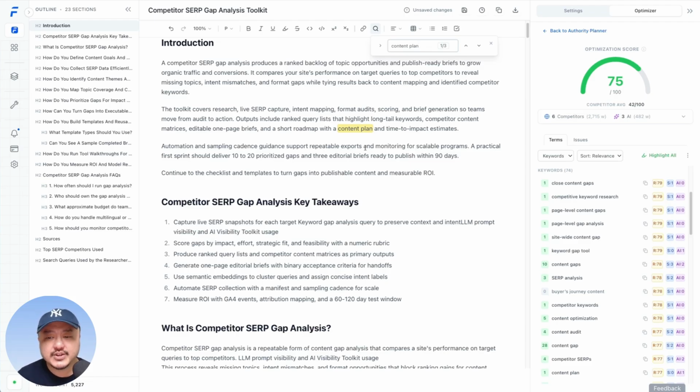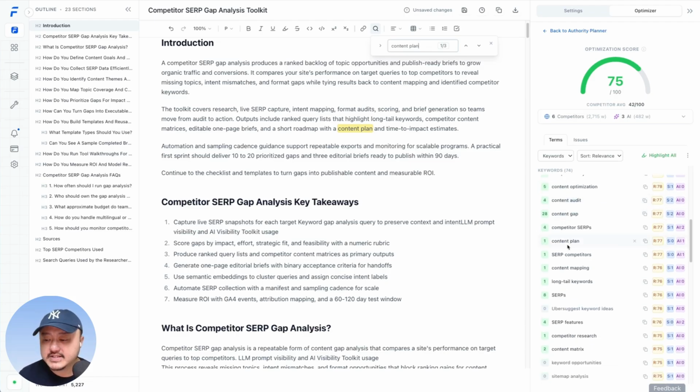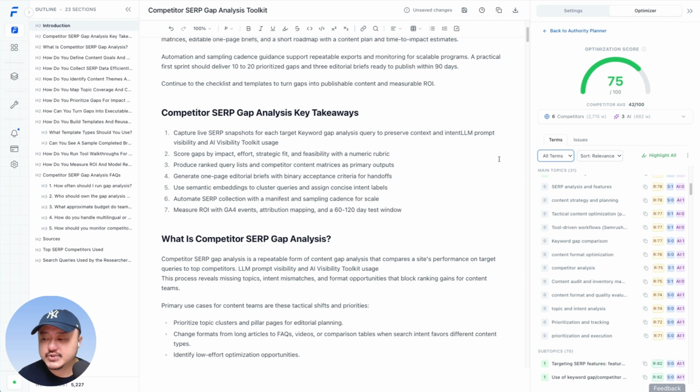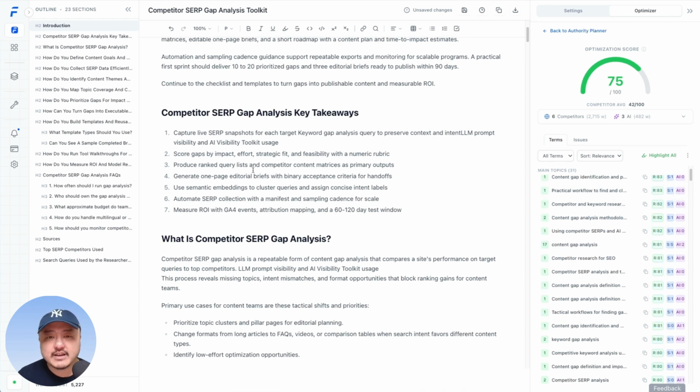So it's really easy to use, and you're able to see these keywords and basically say, okay, I like this keyword, I need it. Where in this outline on the left here should I put it? Where should I add the keyword? Add the entity, add a topic. Now that you have the optimize tool, that's the AI writing assistant. Lots of flexibility here, really easy to use. Let's take a look at the optimizer now.